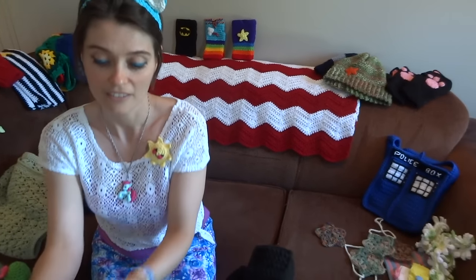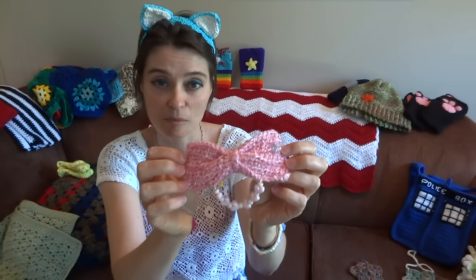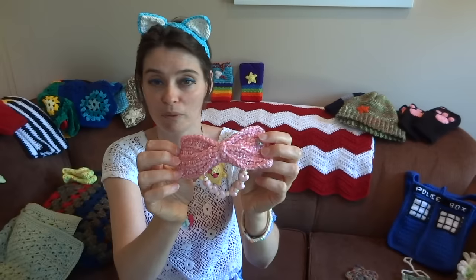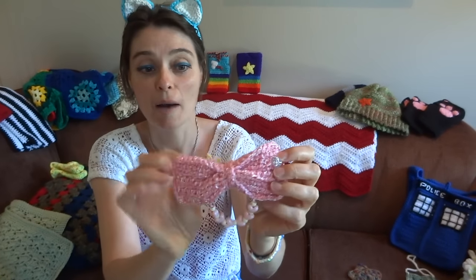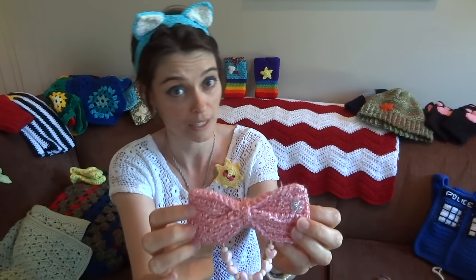And in kind of keeping with sweetness, we made what we call the Lolita bow. And it's just a simple little crochet bow. I put some extra bling on it, but same thing, you can attach a simple little hair clip to the back of it and you can wear a great big over the top bow in your hair or on your collar if you like. That's a really simple and fun little project as well. Bows have plenty of uses, as we all know.